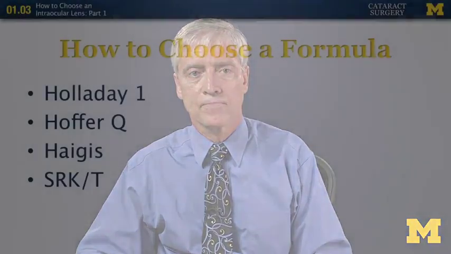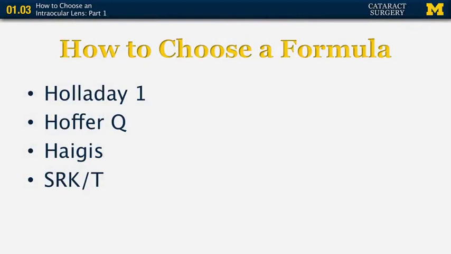And then there's the last one that I list here, the SRK2. I have one comment on the SRK2, and that's don't use it. It's not as good as the other formulas. So these 4 formulas are the main formulas that we'll talk about. The Huygens requires an anterior chamber depth, so it requires an extra reading. You may not have that, so you may be limited to the other three.